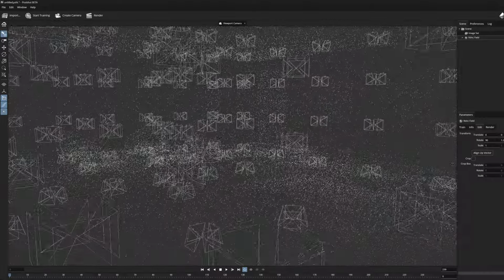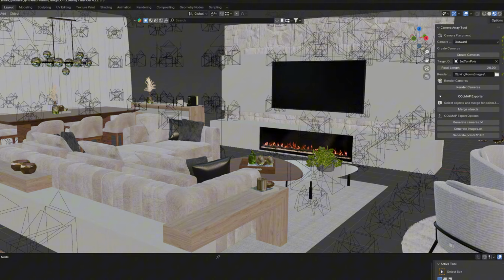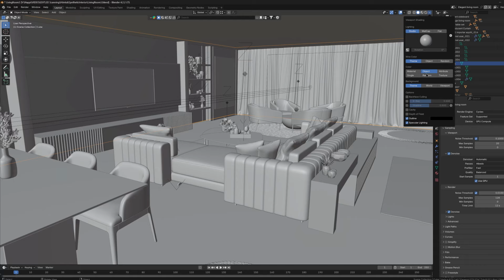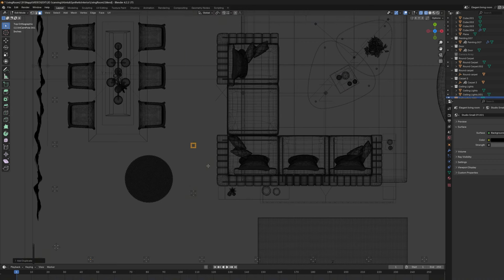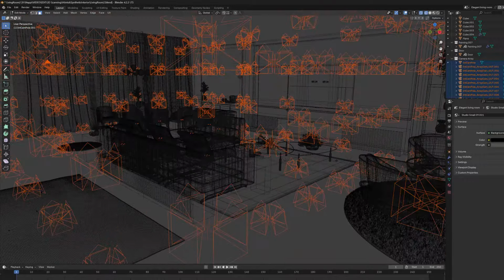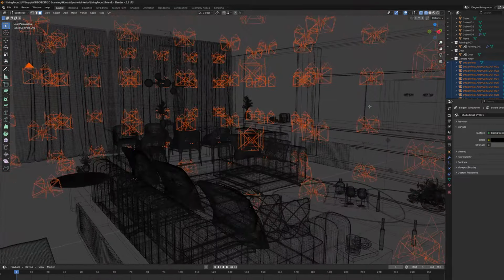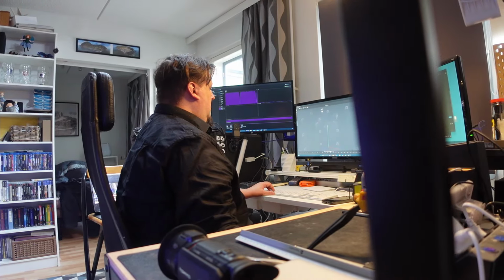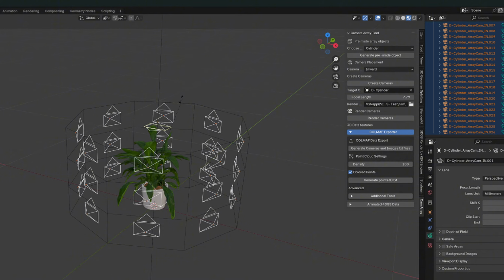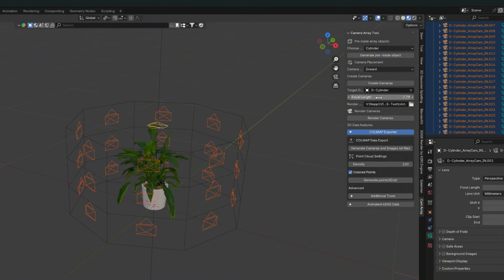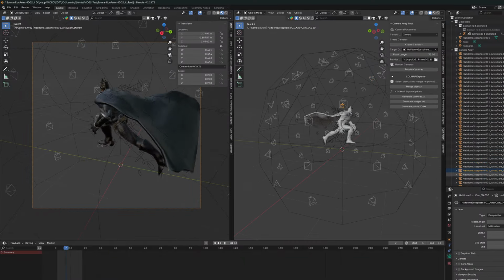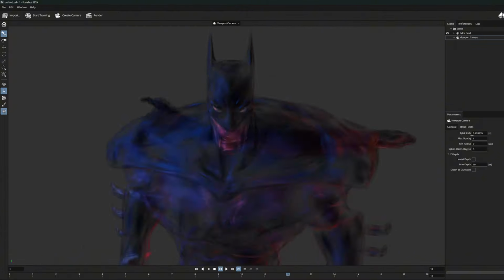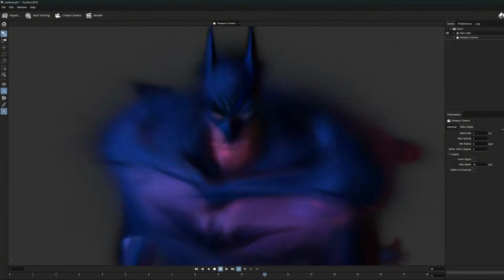But the Camera Array tool is also capable of producing environments, such as interiors, all kinds of rooms or other 3D spaces. Then we change our thinking and point the cameras outward, and for that we need to use a slightly different approach. In this video we focus on the object-centric method because it is the area where the biggest innovation of this version of the camera array tool lies, and where we are now able to create animated 4D GS datasets. But before we can go into that, we need to know the basics.